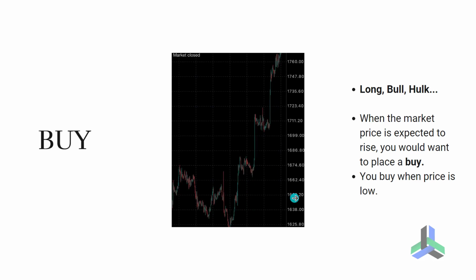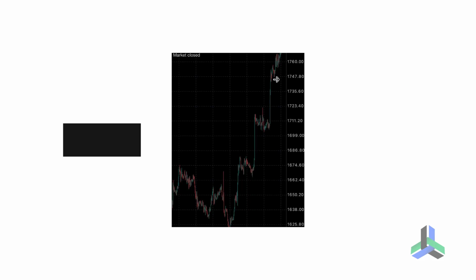Okay, so we place a buy when price is low. Let's take for instance, the price is down here and then we foresee that price is going to go up. It is good you enter a buy from somewhere here and then go up. The market consolidates at this point and then we enter another buy and it goes up. So buy in the market means entering the market at a price when you expect the market price to go higher than the current price.